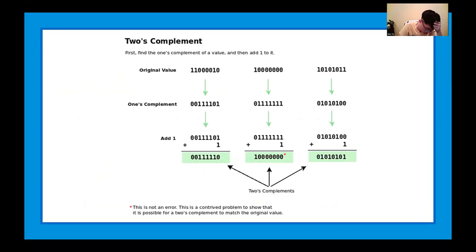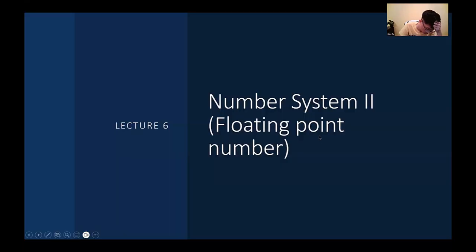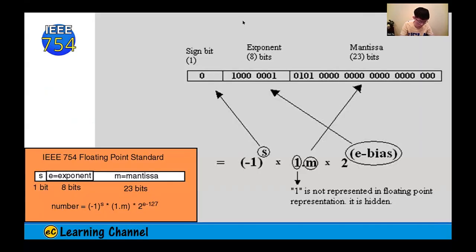So anyway, these are integer numbers. We taught you what integer numbers are. The next one is floating point numbers. A floating point number is represented in the IEEE 754 standard. It has such a format, 32-bit and 64-bit. 32-bit is float, and 64-bit is double. So how are these numbers defined?